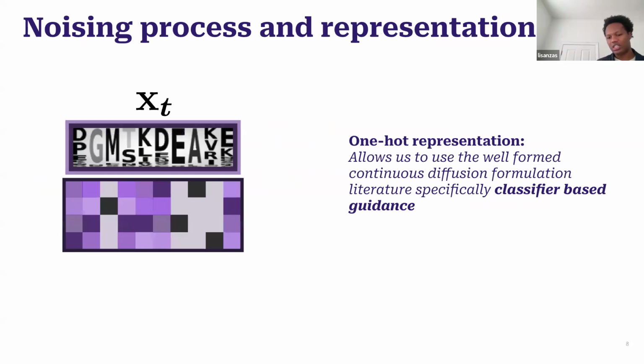Okay, so now the next question is, how do we actually represent sequence such that the model understands it? Previously, the literature within diffusion has worked very heavily within continuous space. And so we wanted to be able to leverage all of that literature, specifically in the case of classifier-based guidance, which has been very well defined within continuous space. We wanted to be able to utilize all that machinery people have developed for our sequence-specific properties. And a simple way to do that is we take a sequence and represent it as a one-hot tensor. And so when we go about doing the corruption process within diffusion, it's as easy as adding Gaussian noise onto this one-hot tensor as if it was an image.